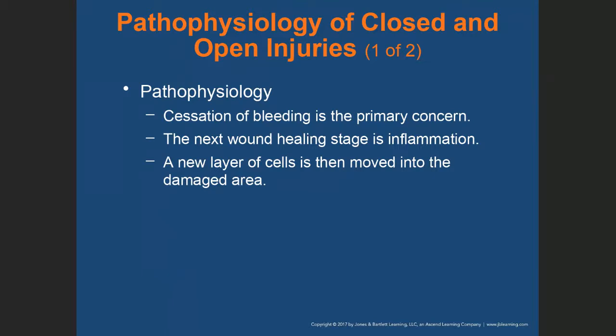So when the skin is damaged and bleeding occurs, the bleeding has to stop, right? So bleeding has to stop. Once it stops, then we have the inflammatory phase. And after the inflammatory phase, a new layer of skin is formed. Once a new layer of cells is formed, then new blood vessels will be formed, and then we have collagen, which provides stability to the damaged tissue and joins the wound borders.